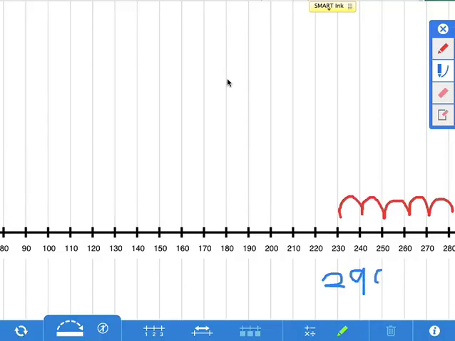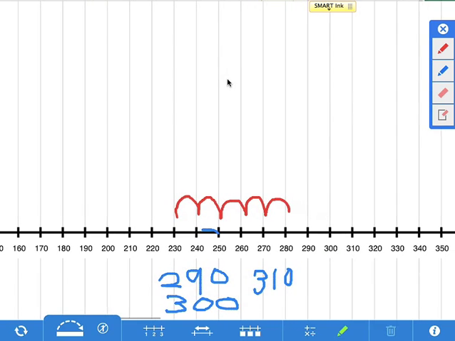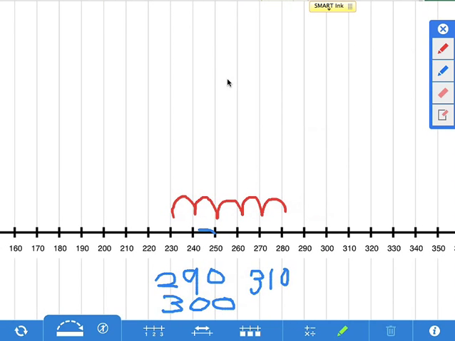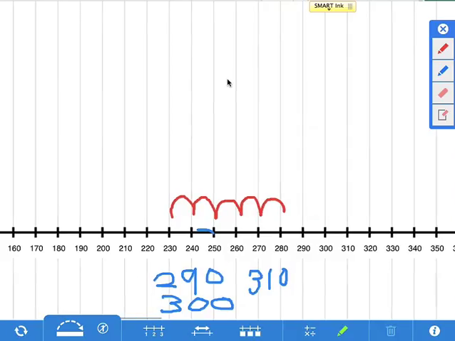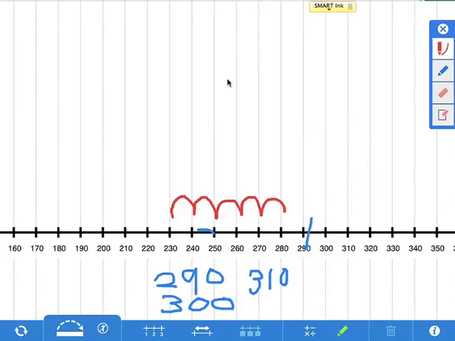And then 10 more after 290 is going to change to 300. And then the number after that would be 310. Let's see, if I drag this over, are those the next three numbers? Yes, that's it. 290, 300, and 310. That's what I wrote down. I did get that right.